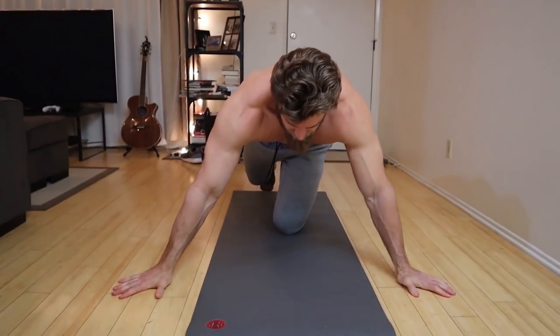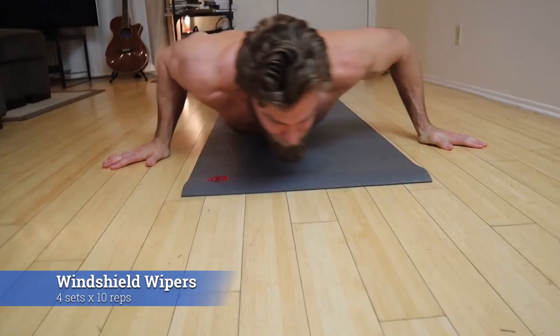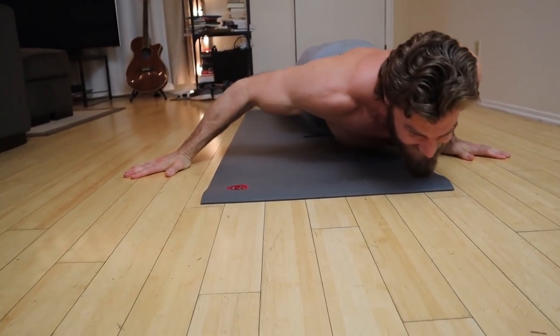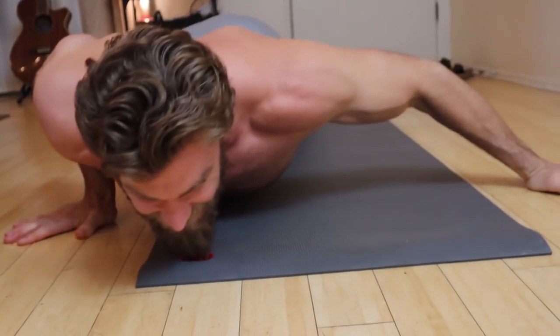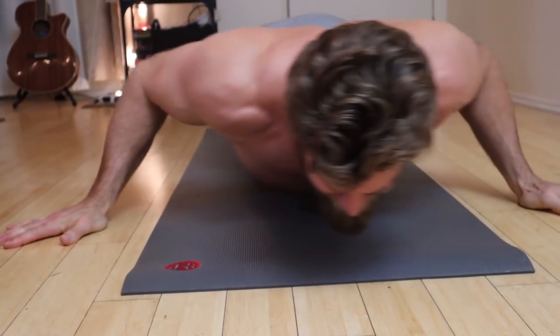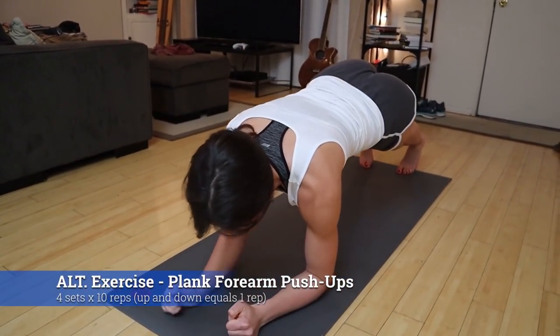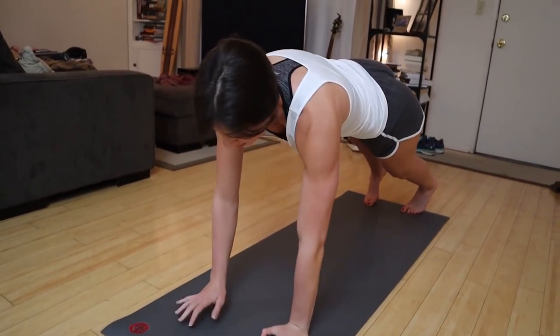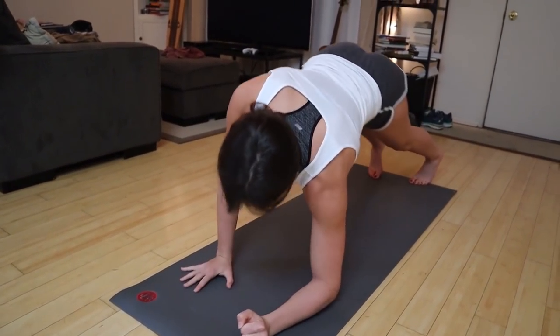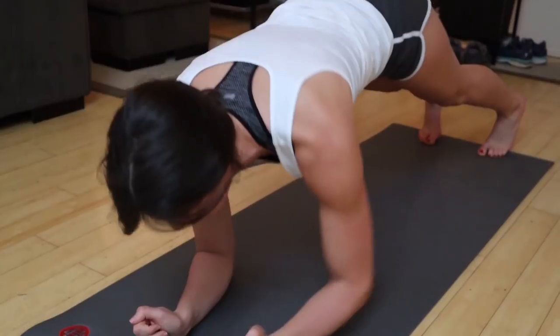For windshield wipers, bring your hands out really wide — wider than shoulder width, and rotate them slightly outward. Lower yourself to just about an inch or two above the floor and glide from one side to the next in an alternating motion that really engages the chest. It's a bit of an advanced movement, so Mikayla is doing forearm plank pushups as a variation, which engages the chest, shoulders, core, and triceps and helps build up strength toward more advanced movements.